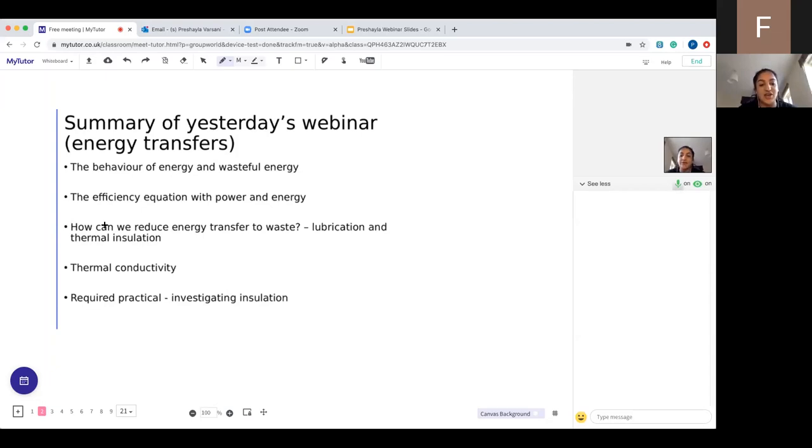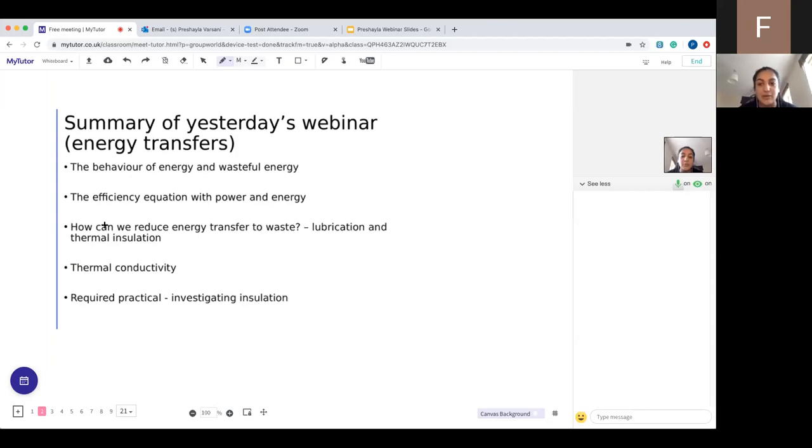How can we reduce energy transfer to waste? So we talked about two methods that can allow us to reduce the amount of energy that we waste. So we used the example of a house and we looked at all the different ways that heat energy can be lost in a house, whether that be through the windows, the doors, the roof, or even the floorboards. We looked at different ways of reducing that waste energy. So the first one we looked at was lubrication. Now, although this doesn't apply to a house, it is really important for reducing frictional forces to make things easier to move and waste less energy as heat. Okay, so we looked at lubricating wheels and surfaces so that we reduce the frictional force. By reducing the frictional force, we are then able to reduce the heat energy because friction creates heat.